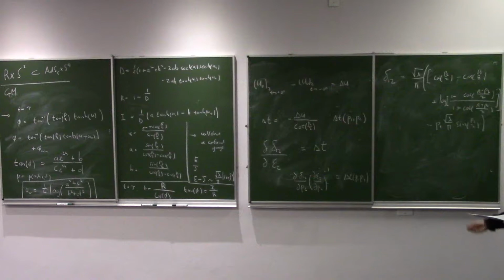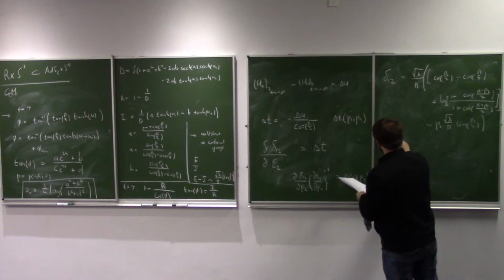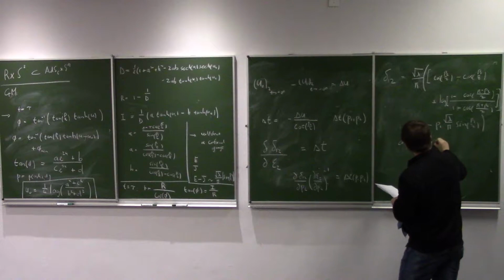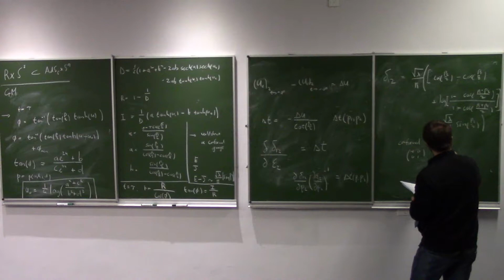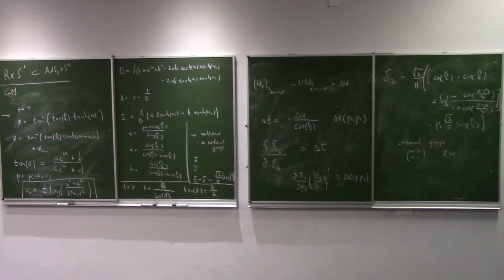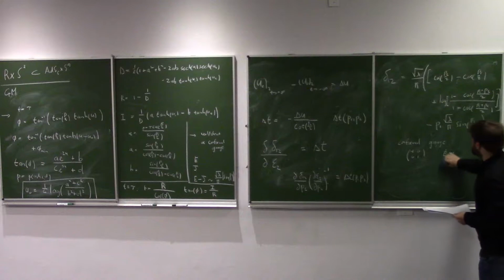Oh, just one final note. We worked in conformal gauge. This is just something to keep in mind, and I've computed this in conformal gauge. What does that mean? Well, my Minkowski metric is given by minus 1, 0, 0, 1. So the derivative, so t dot is equal to 1. That means that I work in a specific gauge, and that's just something to keep in mind when I perform the check.